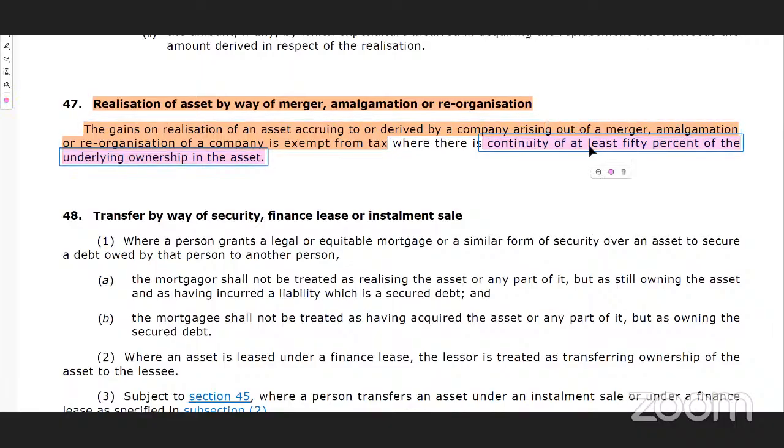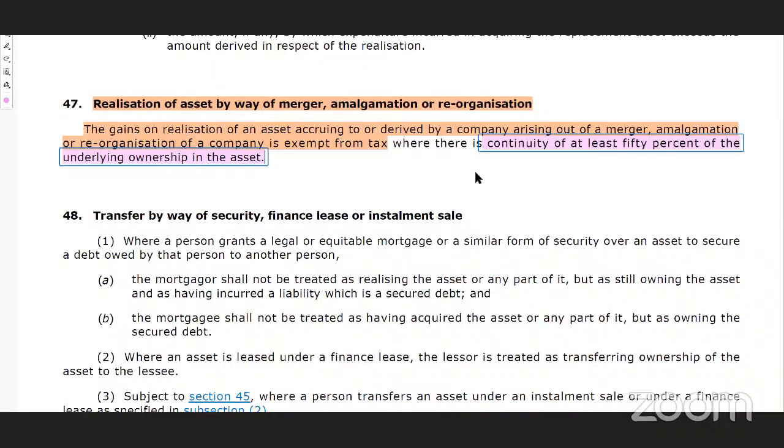Can you see? So this is the participation. If you sell your company and still maintain 50% or more of the original ownership, it means that that transaction will be exempt from tax. I hope now you're understanding participating exemption. And you see, we only saw it for capital gains, that's realization, and dividends. True or false? True. Did it make sense? I'm sure it made sense to everyone, right?